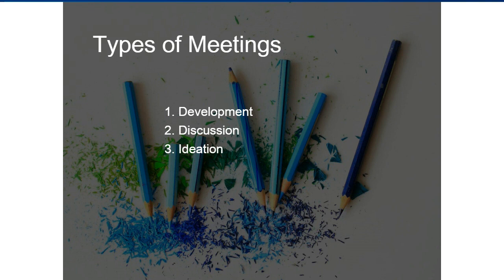We want to be careful with development meetings to not get into any kind of discussions, which is the second type of meeting, because that's when these meetings become really long and really confusing. If that happens, then what you want to do is schedule offsite another type of discussion meeting.